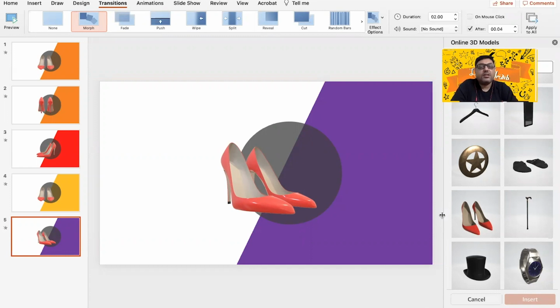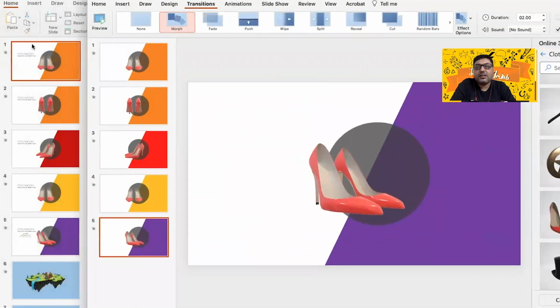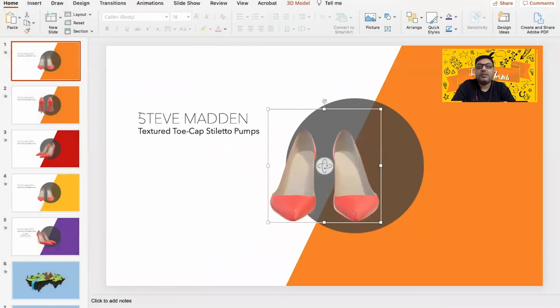But over here the morph animation does it simply without you inserting a single keyframe. Isn't it awesome? What I will also show you is how text animation, which is 2D animation, can happen.